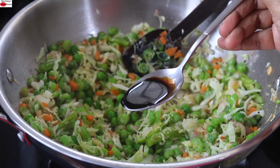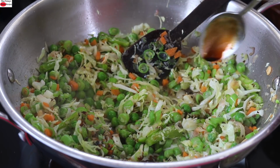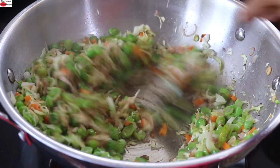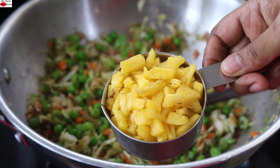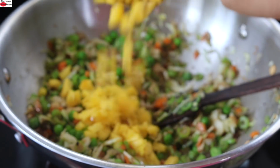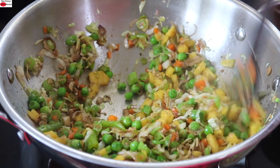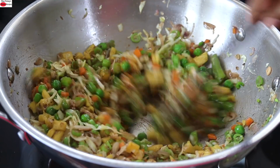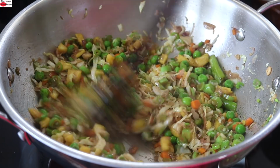Add in half tablespoon coconut aminos. Coconut aminos is a healthier alternative to soy sauce. However, if you don't have coconut aminos, you can use soy sauce instead. Give it a stir. Add in the chopped pineapple pieces. Stir well. The pineapple will give a subtle sweetness and a nice flavor to the fried rice.